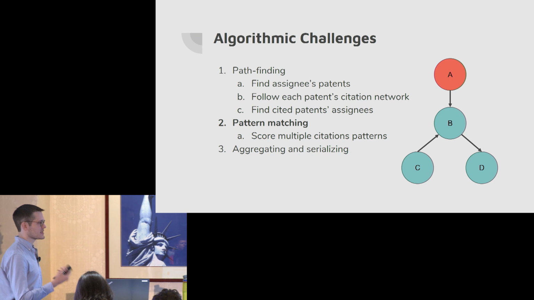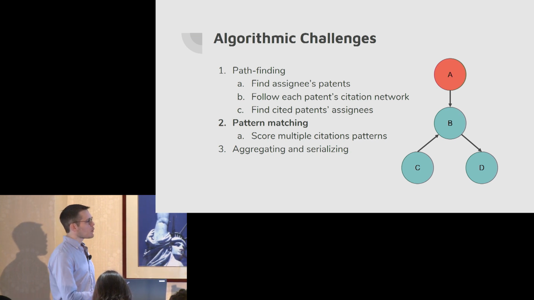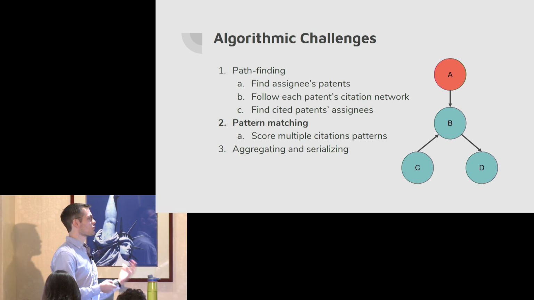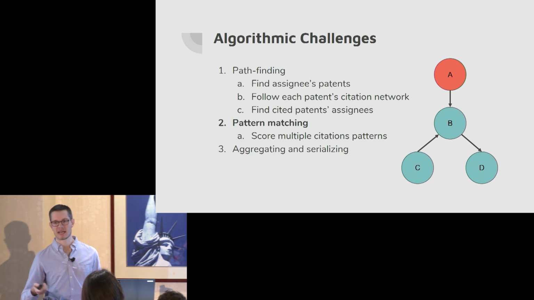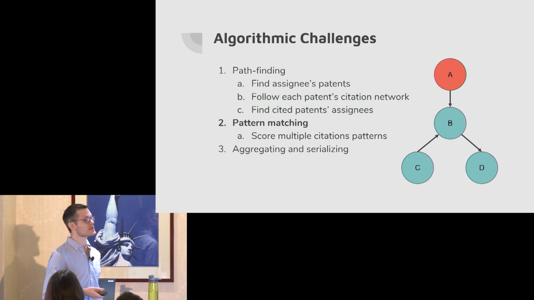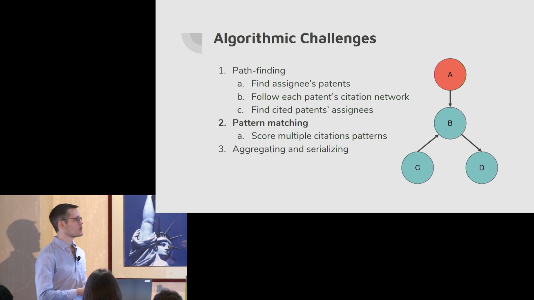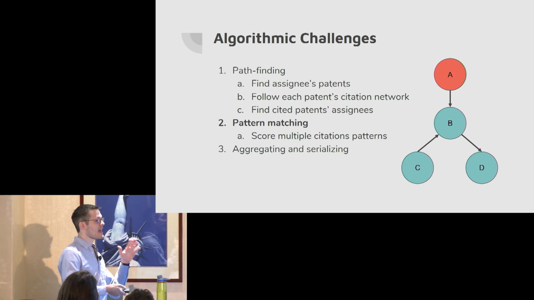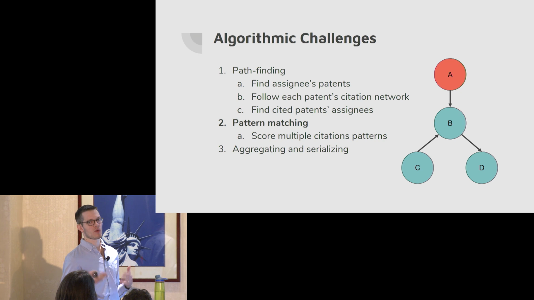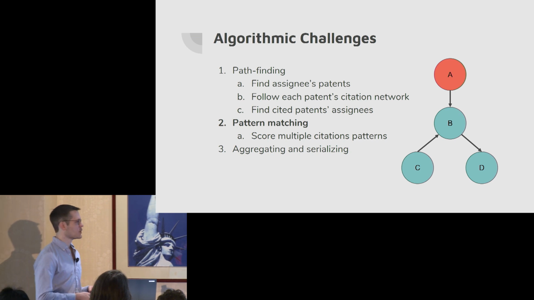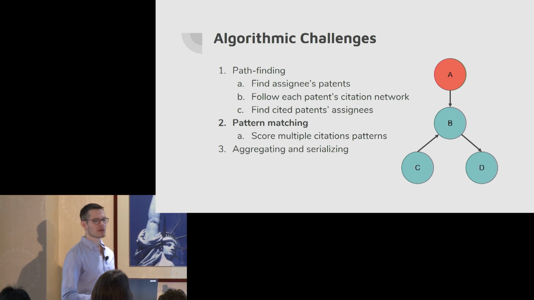And then pattern matching, which is another really common graph problem. When we look at one of these citation patterns, say a forward citation and then another forward citation here, we would have rules about what the score should be assessed for that type of citation pattern. We have to check against a number of these rules for these patterns. So we do lots of pattern matching on a single pathway. When we were talking before about those 200 million pathways that we were retrieving for Apple, for every single one of those pathways, we would do somewhere around 10 pattern matches to see whether those scores would be good or bad, indicating good or bad things about the quality of the patent.